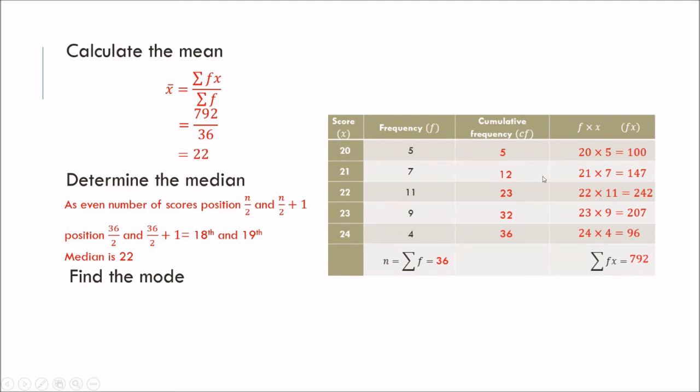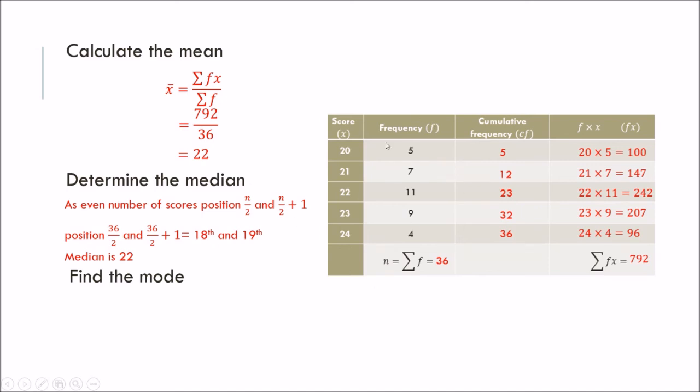Now remember, when we're looking at our cumulative frequency, this is saying that we've got the first 5 scores here, then 5 to 12 in this column, then 13 to 23 here. So this would be where our median is sitting. It's sitting in this part here, the scores between 13 and 23. So our median will be 22.